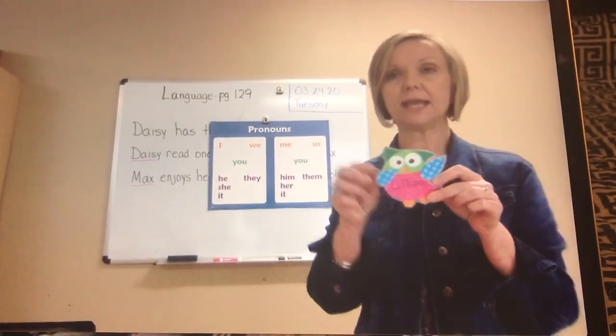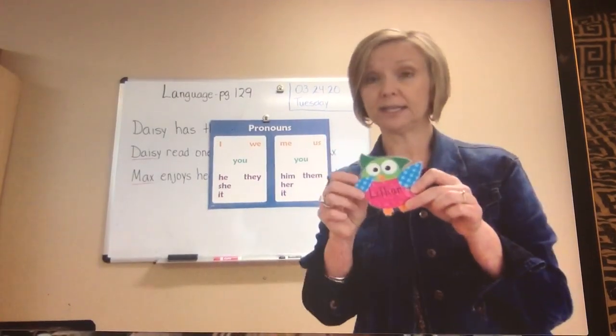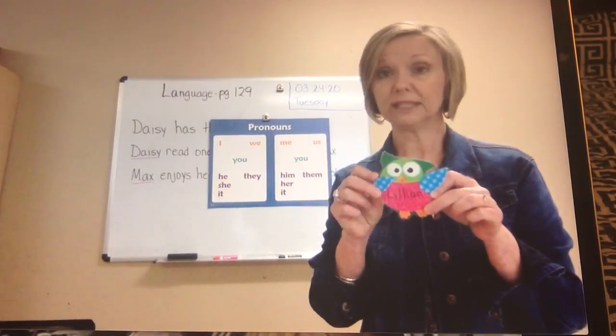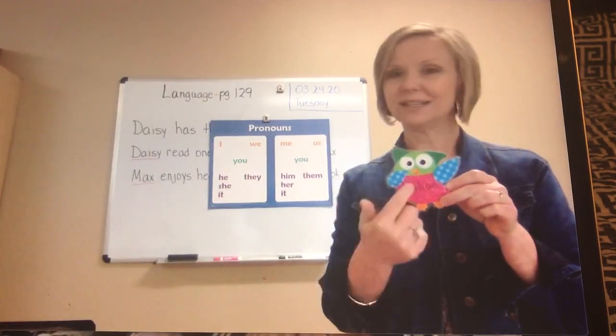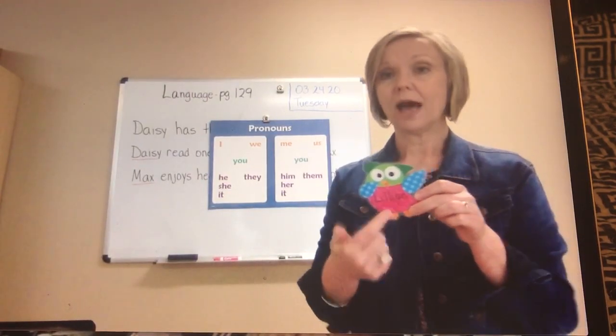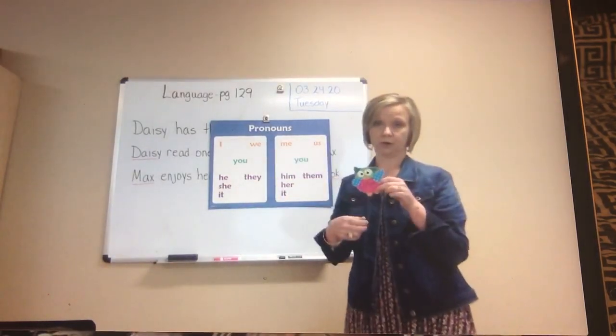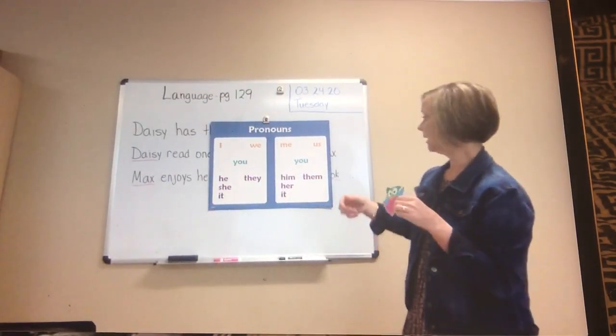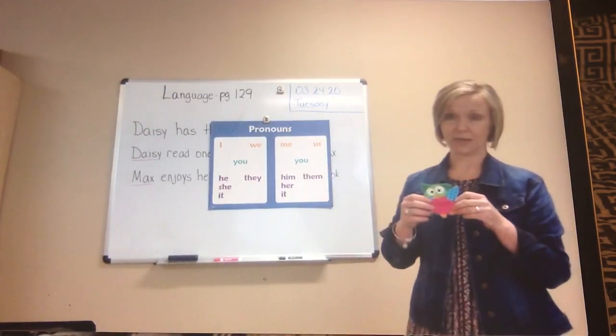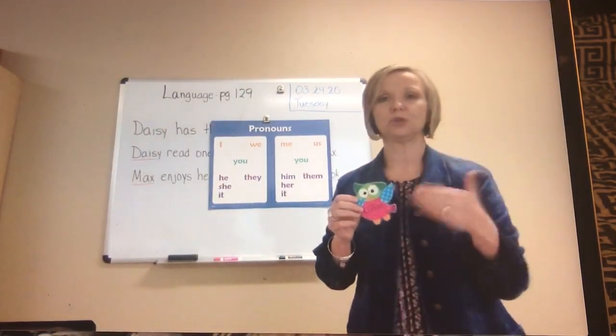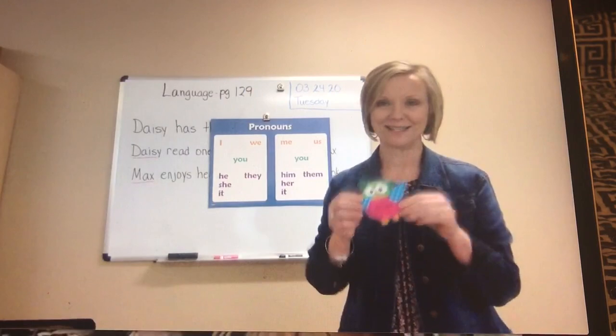I wouldn't say, hey, Lillian, can you get Lillian's book off the back table? See, I don't want to use her name again. I want to use a pronoun. Hey, Lillian, can you get your book off the back table? Or can you go get it off the back table? I don't want to keep using nouns over and over in my sentence. So, hey, Lil.